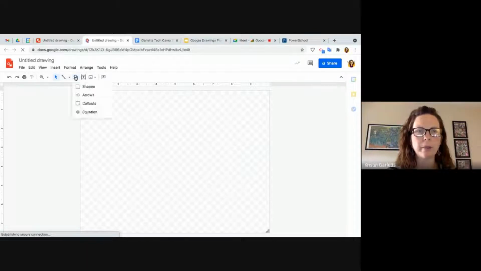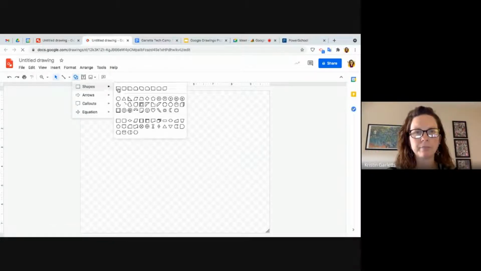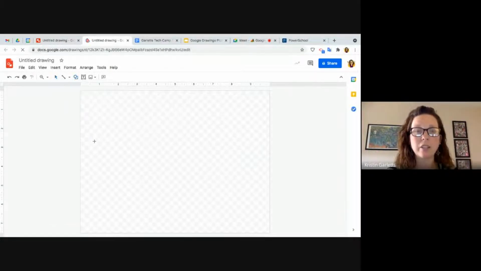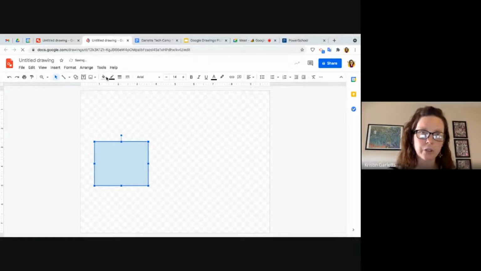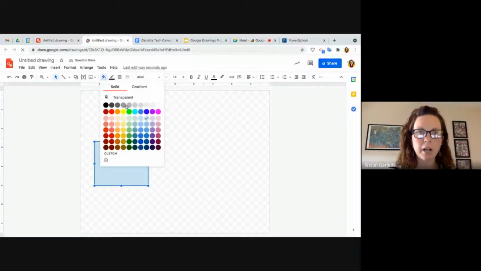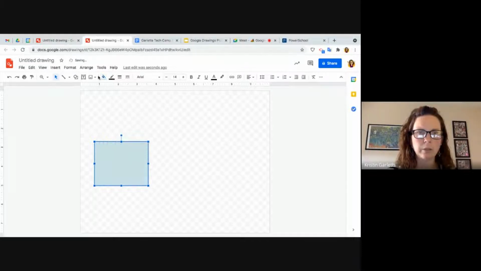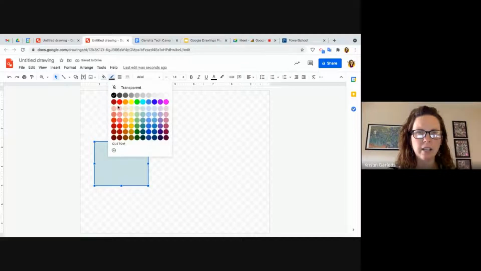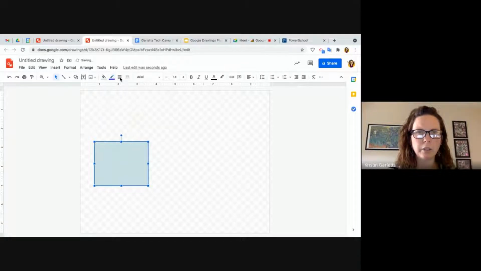So one way you can do that is by adding a shape, very slowly. And the nice thing is students can actually write in shapes. So once you've created your shapes, they're now text boxes also. You can change the background colors of shapes or have it be transparent if you want. I'll go with a different color blue. I'm going to give it a darker blue border.